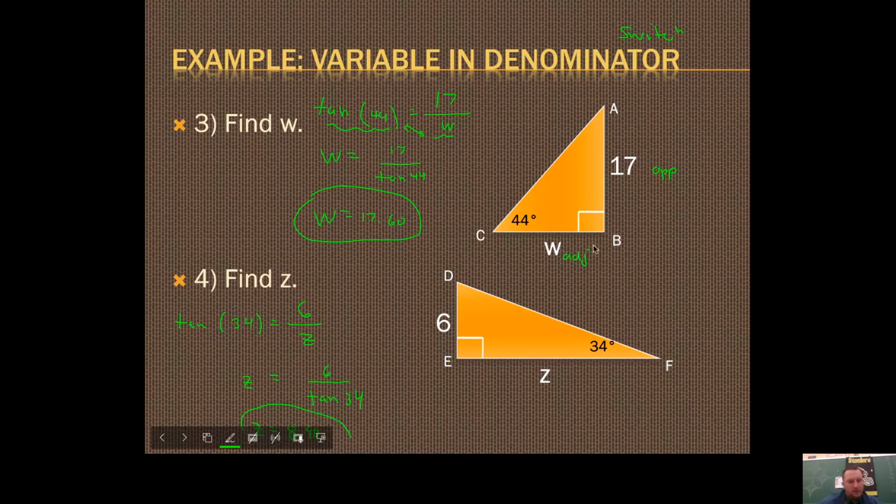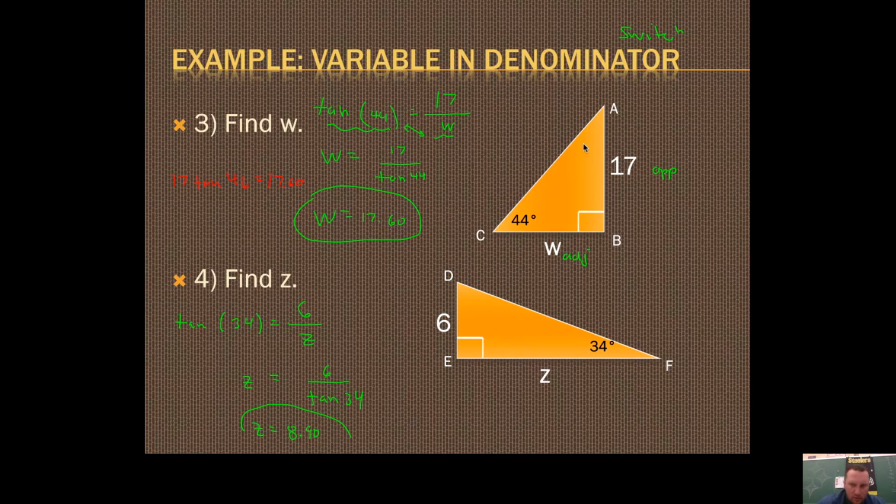Okay, now I want to point something out to you. I'm going to type something in my calculator. I'll use a different color here. What is 17 times the tangent of 46? You might wonder where I came up with that. Let's type that in, 17 tan 46. It's going to give me the same 17.60. Where did this come from, though? And how did I know it that fast?